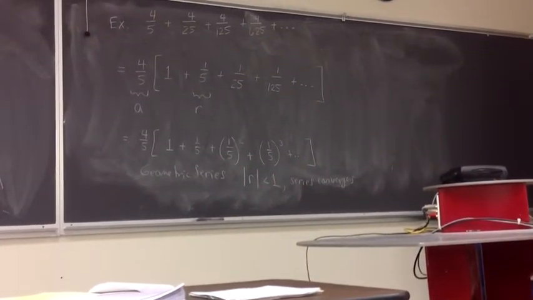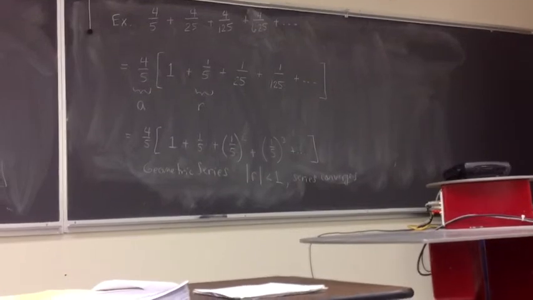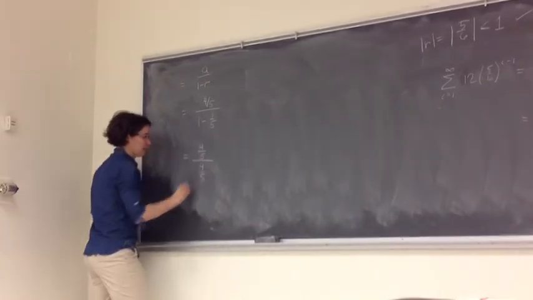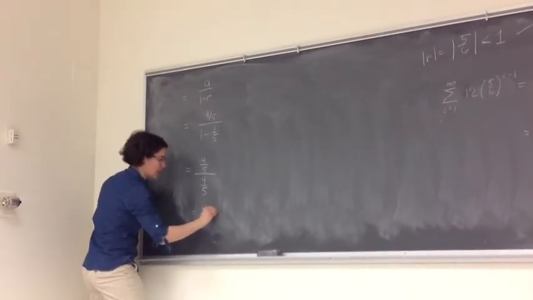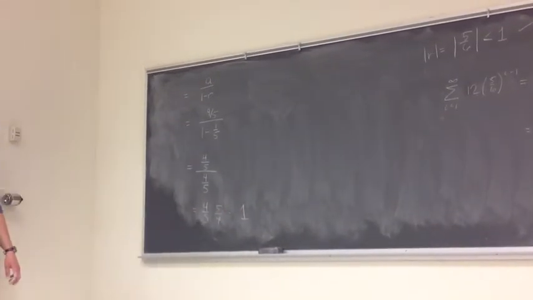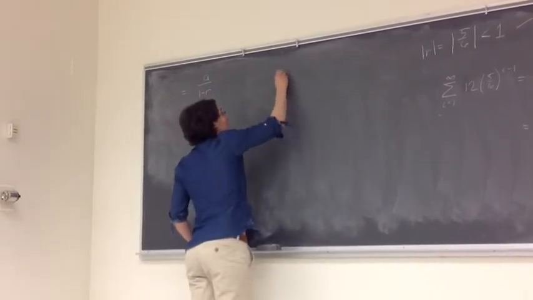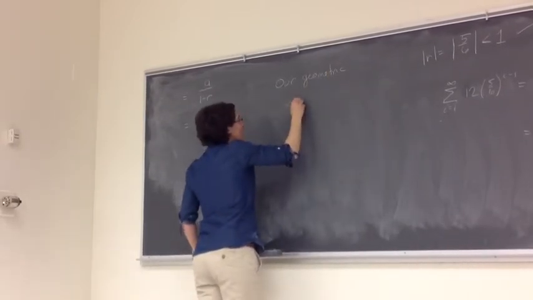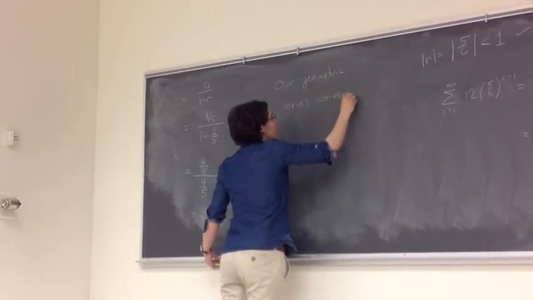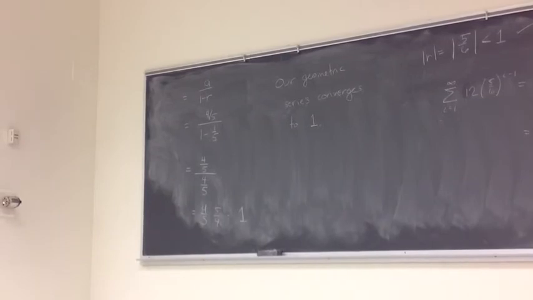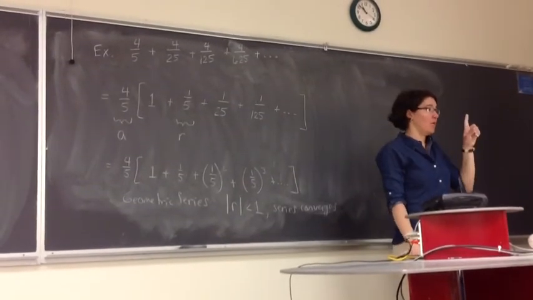And if we can simplify this, then we figured out what the series converges to. So we've got 4/5 divided by 1 minus 1/5, which is 4/5 again. And so I can multiply by my reciprocal, and I end up with a value of 1. Which is totally weird that our geometric series converges to 1. So we add up an infinite number of terms. Those infinite number of terms will add up to a total of 1.